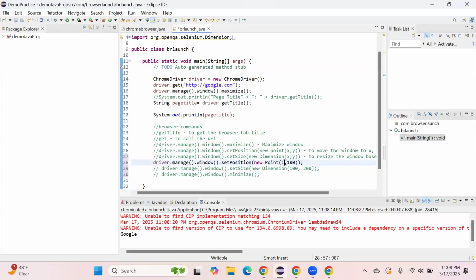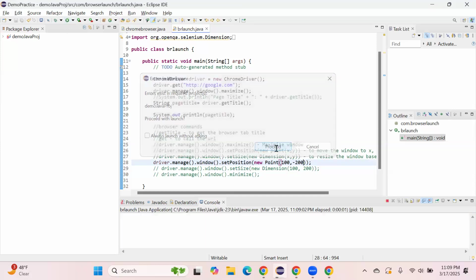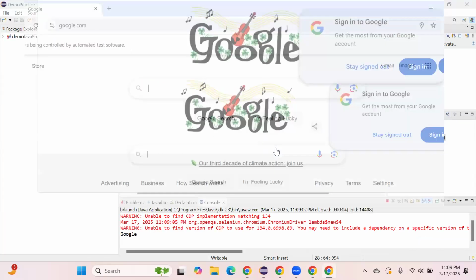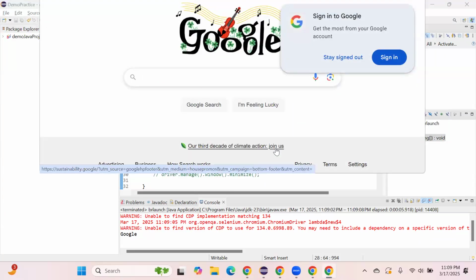It starts from 100 and -200. They will tell you up to what level we need to minimize, don't worry about that. But the command syntax is very important, that is what you need to remember.